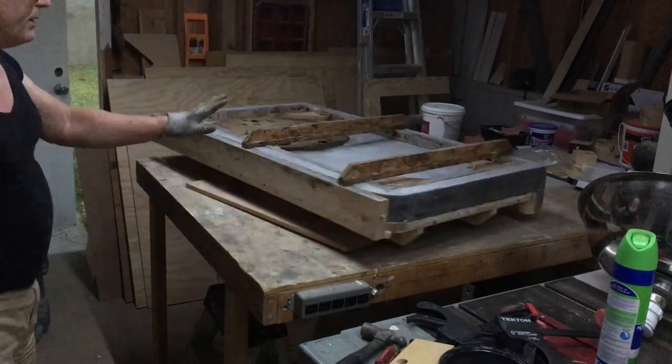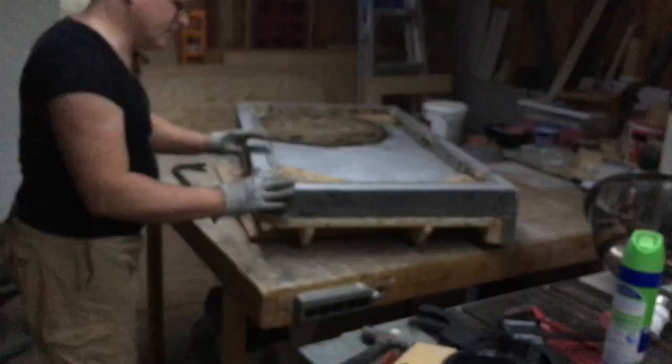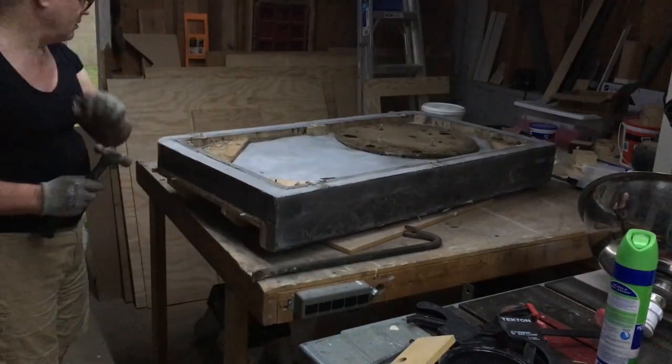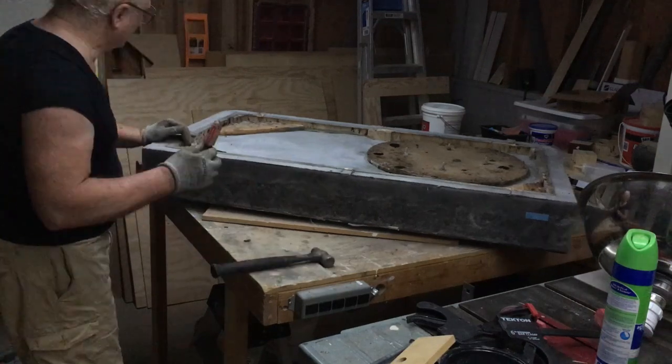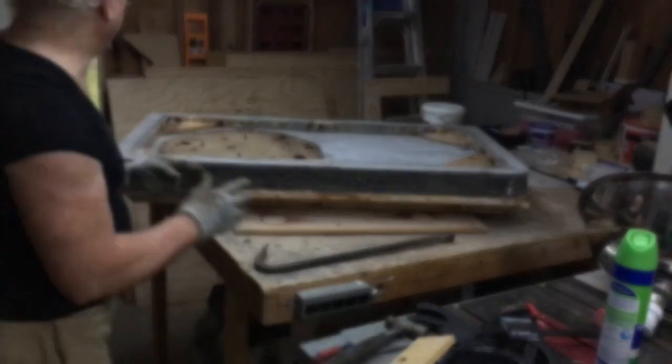No more being careful, so the upper form is just going to have to come off in pieces. When I do something like this again, the inner form will have to be more than one piece and screwed together. Now I have another idea. Be right back.